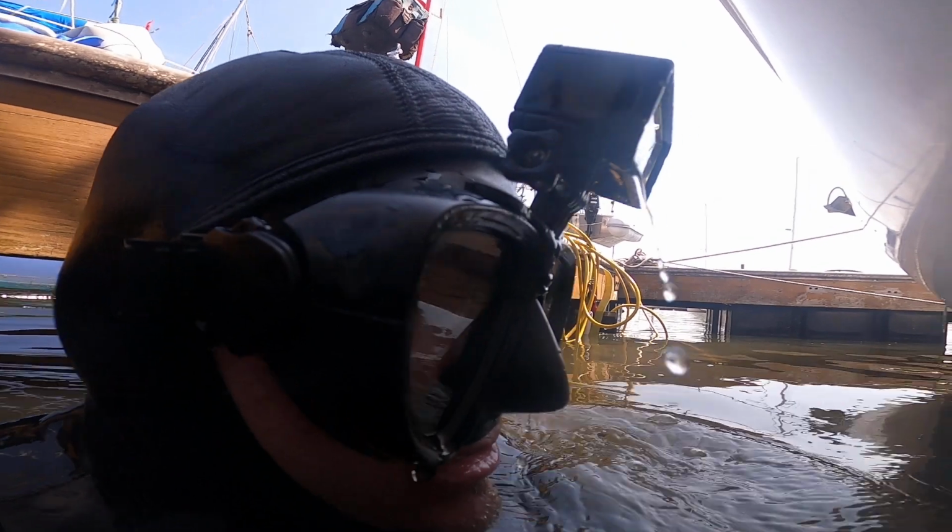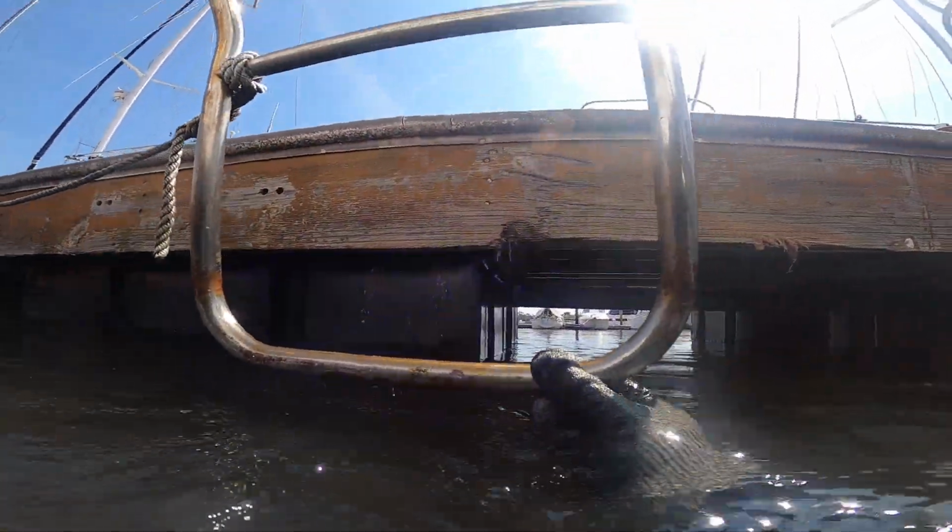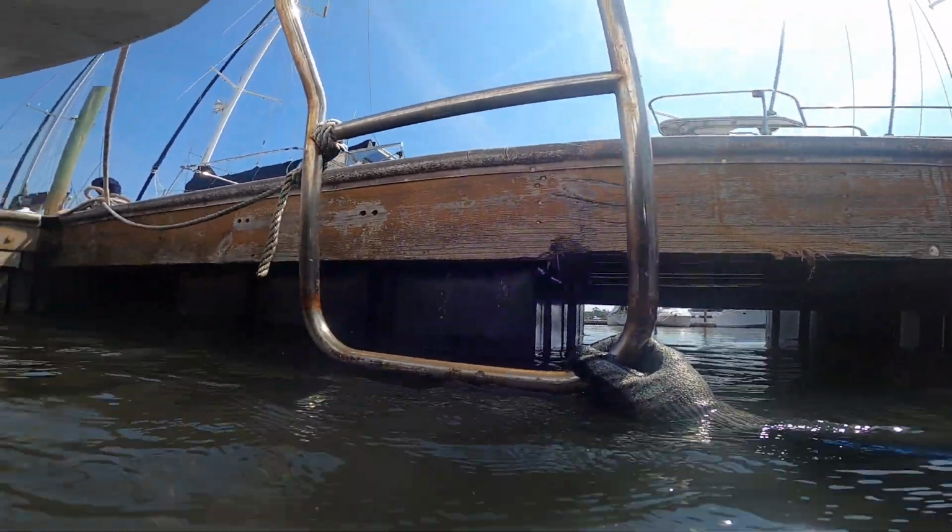So, let's get a look at your ring here. Oh yeah, this ladder was in the water. We've got that cleaned up. It will be very hairy very shortly. Here's the water line over here.